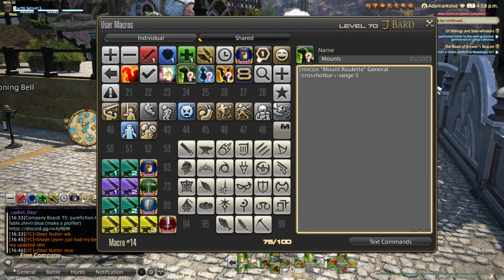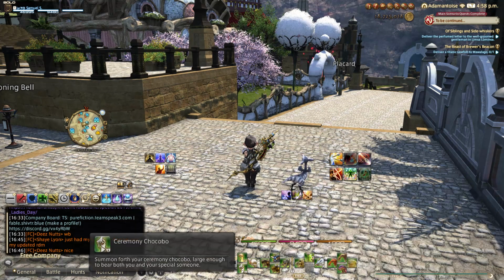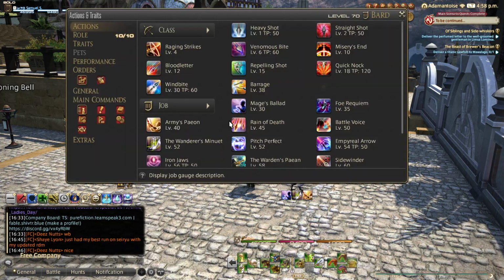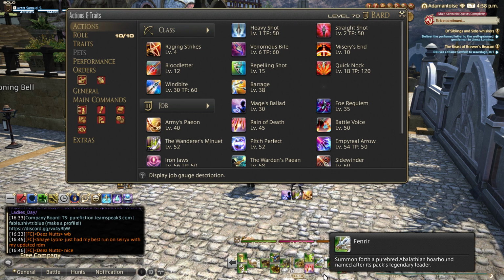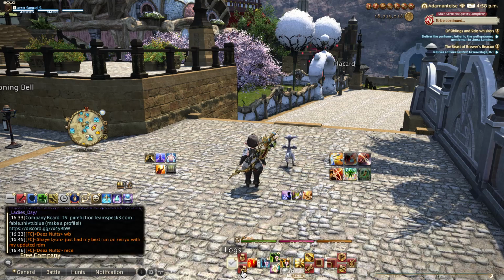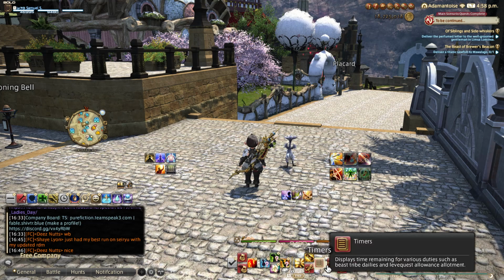Once again, macro icon, changing what it is that you want for the icon. And cross hotbar changed to number 5. So this setup right here is cross hotbar number 5. And you can just simply drag whatever you want to it. Go back, and this will always take us there.